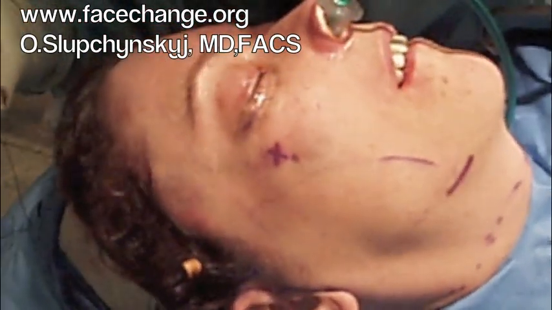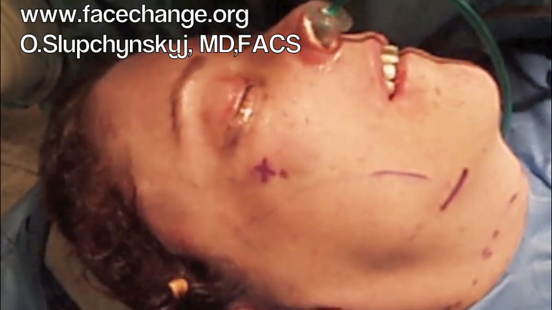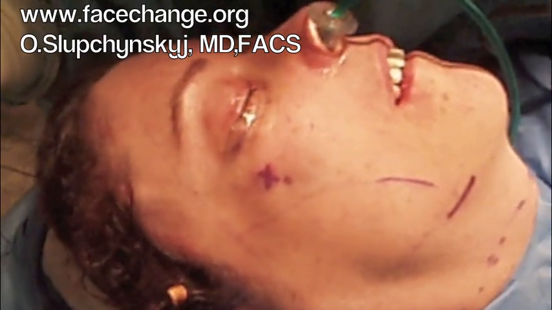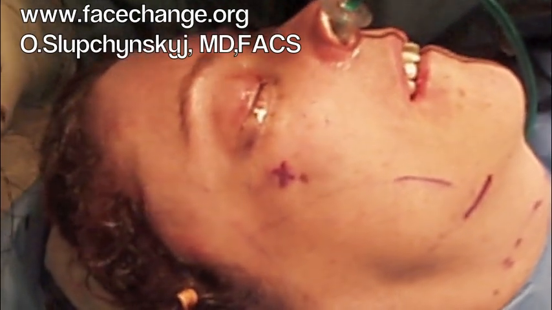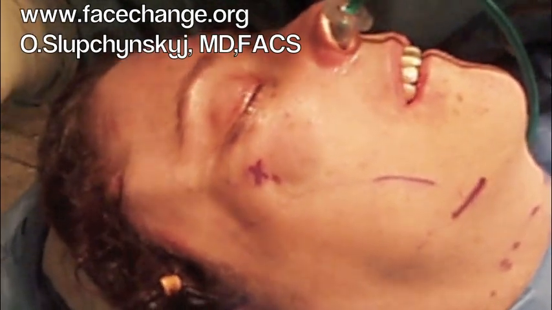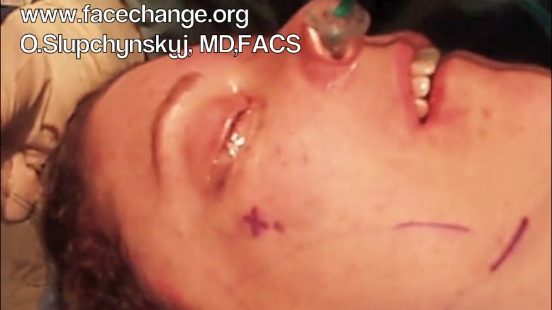This intraoperative video shows me pulling on the permanent suture, and as you can see, there's an elevation of the midface, but not only the midface, but the jowl as well. A good midface lift should lift the malar fat pad, midface, and some of the prejowl sulcus.